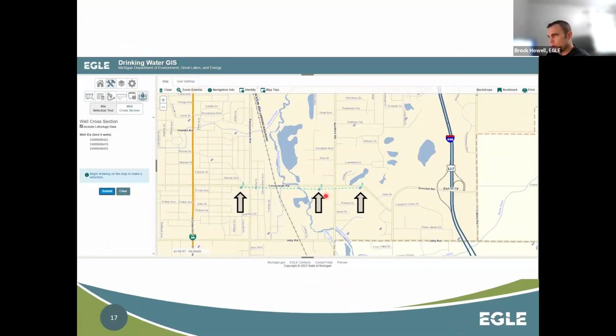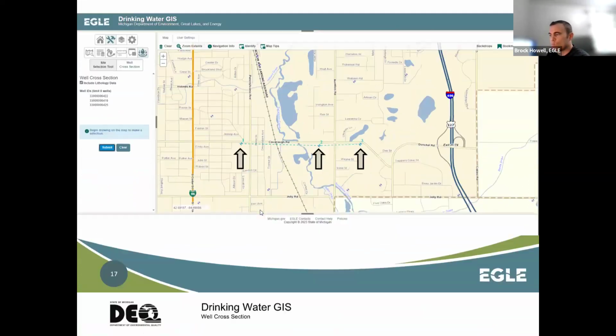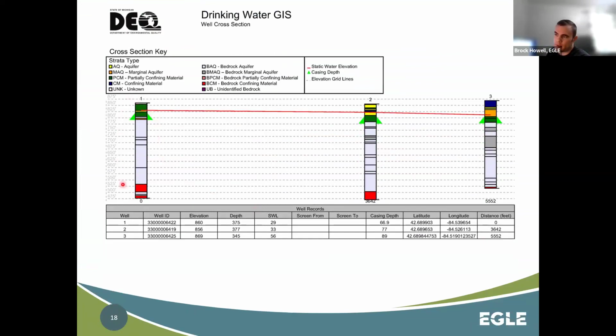So we would select 1, 2, and 3, and they get listed over here. And this is through the drinking water JS. We hit submit. And then from that, it pulls the Wellogic ID and well information and populates them pretty quickly. It's a nice, quick and dirty way to get a quick snapshot at the site. And then you'd need to determine whether or not the logs are correct or if there's any issues with that. But thanks to Anita and her team, that is improving drastically, and it's actually quite nice.